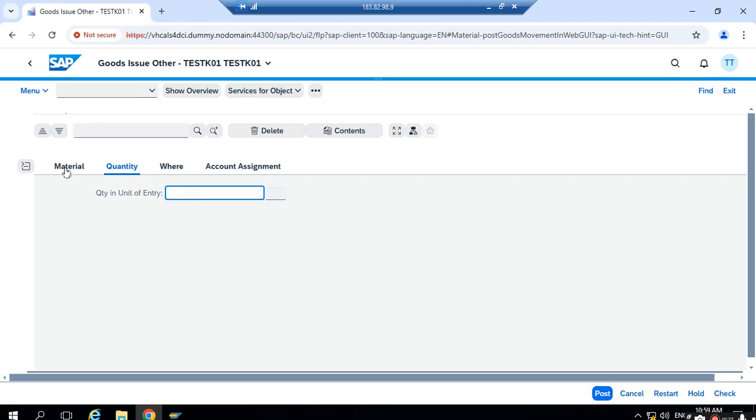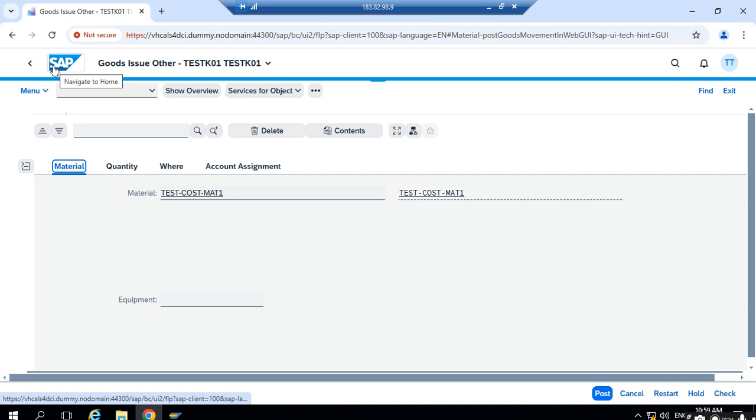For this purpose, first of all we'll see how much stock is currently available for this material in the system. So I am opening a few tabs.